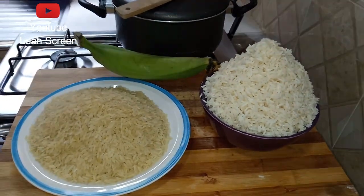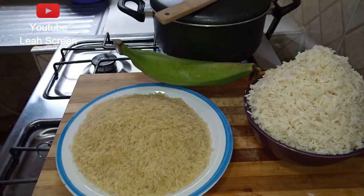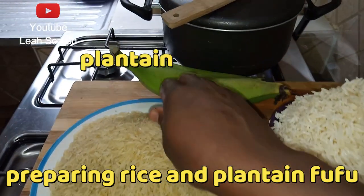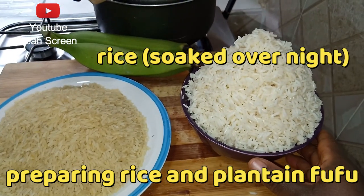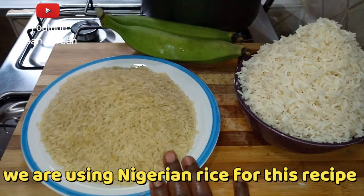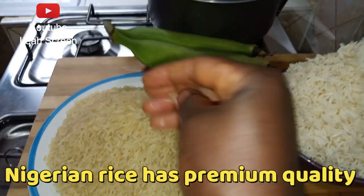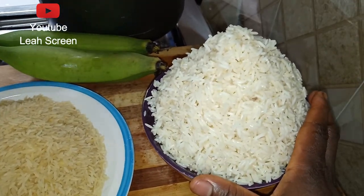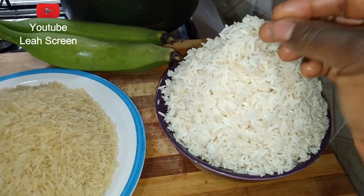So this is my rice. I'm going to prepare rice and plantain fufu. This is my plantain, two plantain, and this is my rice, as you see. This is Nigerian rice. You know, Nigerian rice is dry and strong. So I soaked this rice overnight. As you see, the rice is that soft.